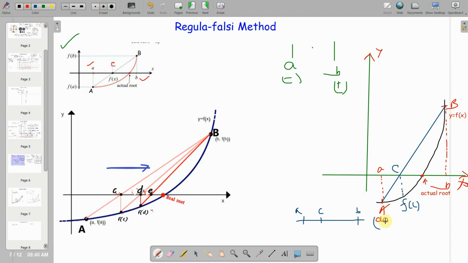A, that's the x comma y we generally denote in any 2D coordinate system or Cartesian coordinate system. There I will be writing A comma FA. So which one is FA? The y-axis, this length is FA. This length is FB. This point is A, this point is B. Is it clear to everyone? Just confirm. Okay, now this is your A comma FA, this will be your B comma FB, F function B.